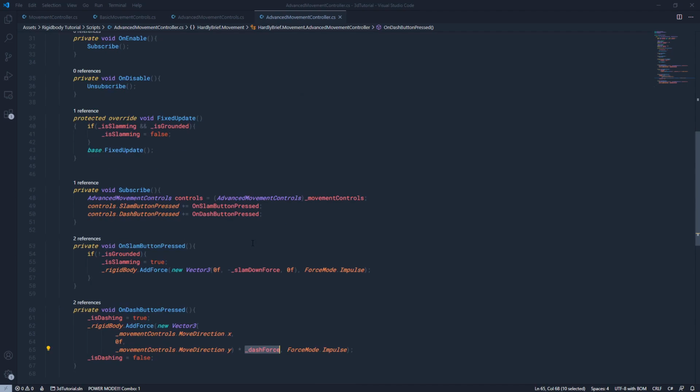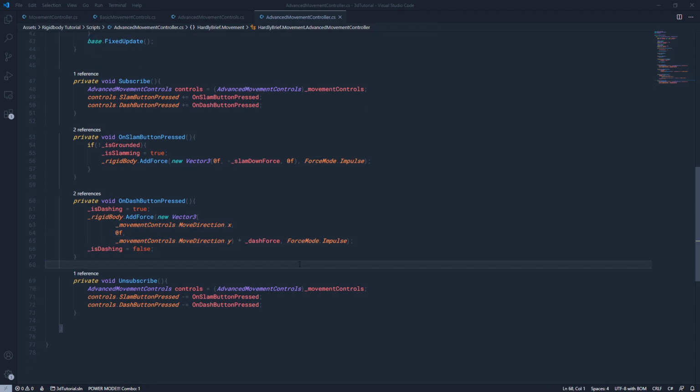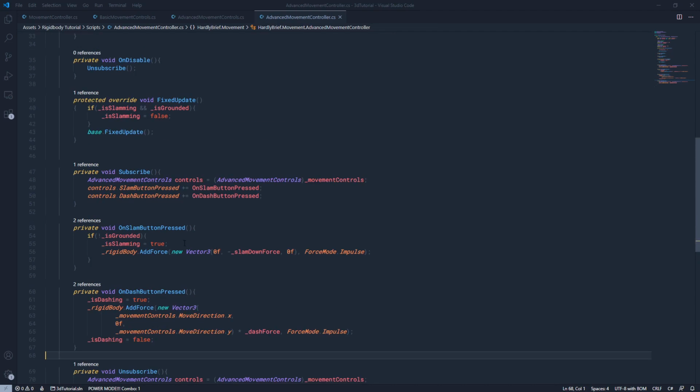Our dash force is the amount of force we apply when we want to move our character in a certain direction. That gets multiplied by the direction of our character movement. And again, that's ForceMode.Impulse. Once we add this force, our dash is complete, and we're going to set dashing to false. So those are the two.